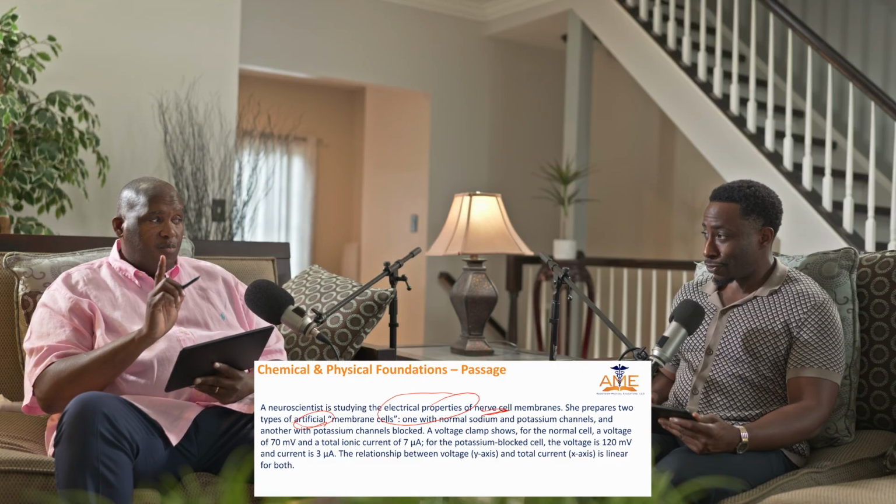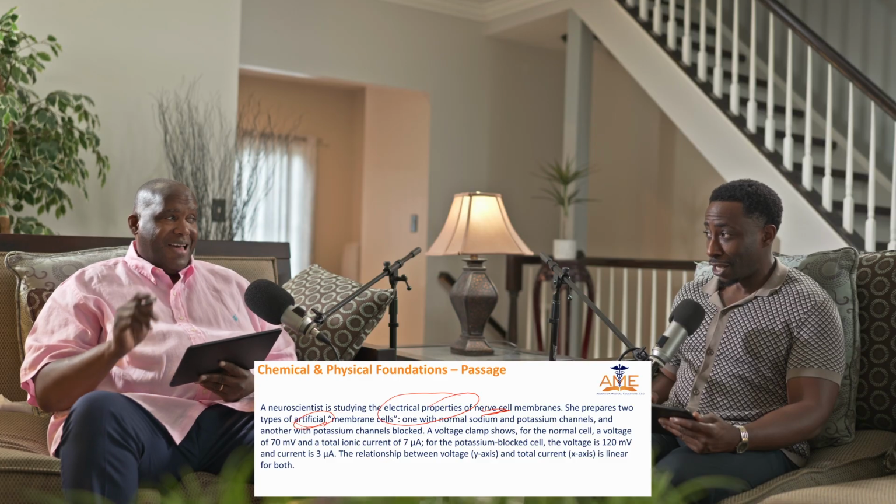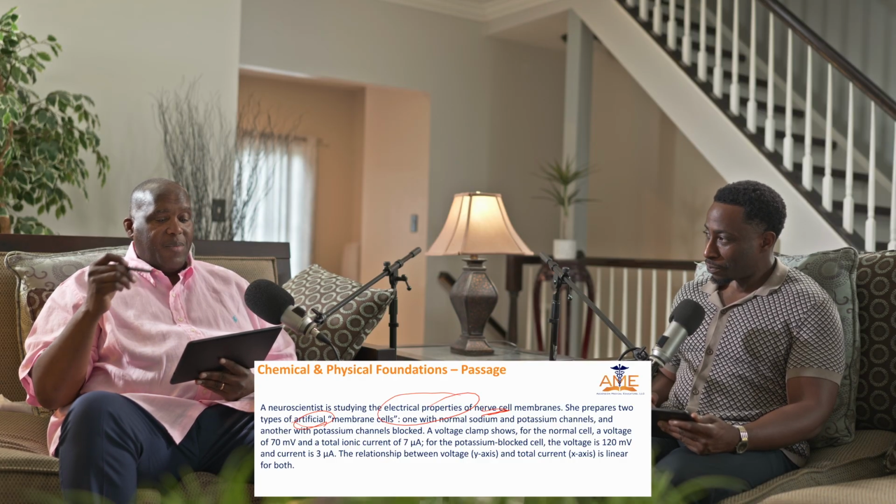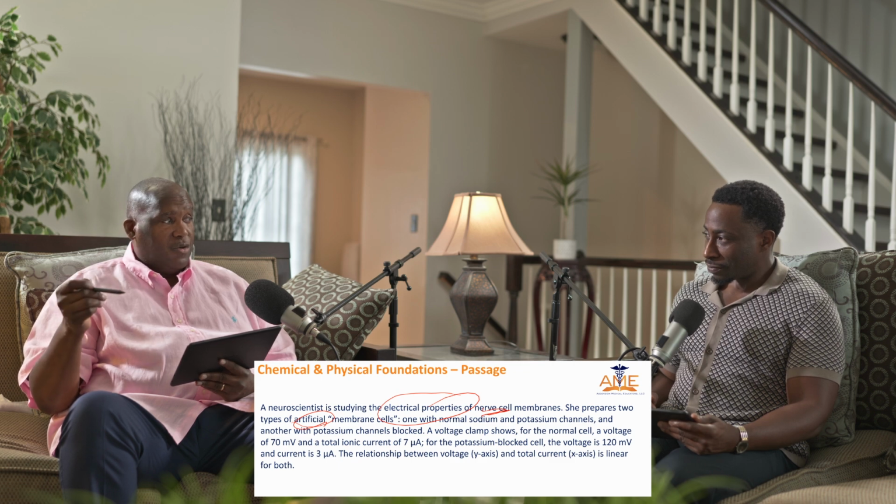Let's stop there. The first piece we notice, of course, is that we're thinking about electrical properties. And so we're already primed for, in essence, membrane potentials across what type of cell? A nerve cell. So we have some core understanding of that already. But here's something that's very important. We're told that the investigator is going to create artificial membrane cells. That's that concept. Now, that's important, right? Skill 3, because she's setting up research. Correct. That is correct. It's reasoning about the design and execution of research, skill 3.